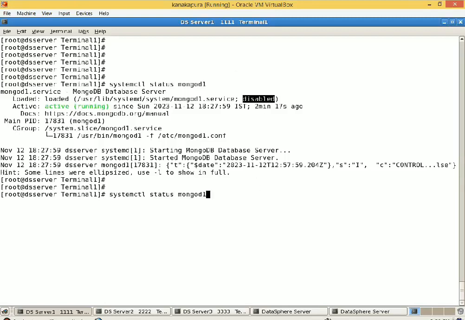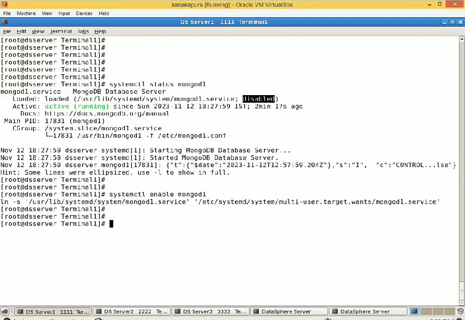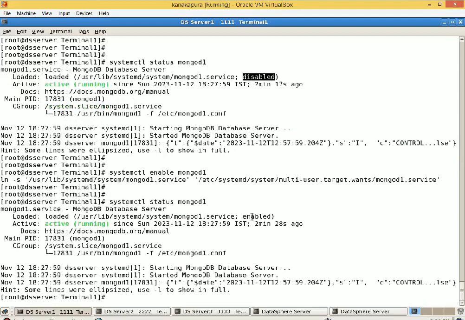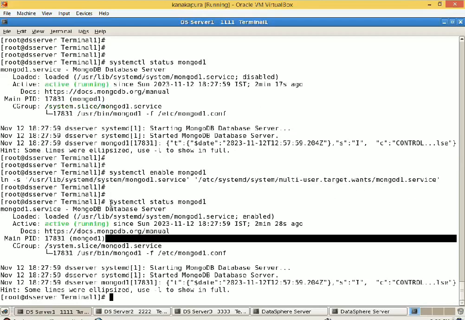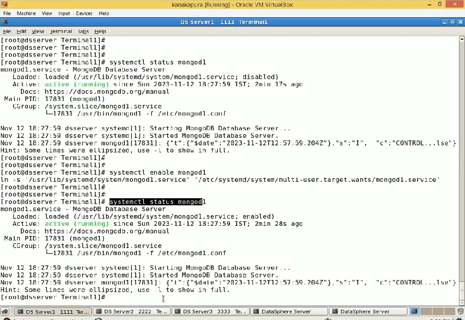Let us enable it. Now it got enabled. Earlier it was disabled. The same is with the other two services also. We'll look into them.